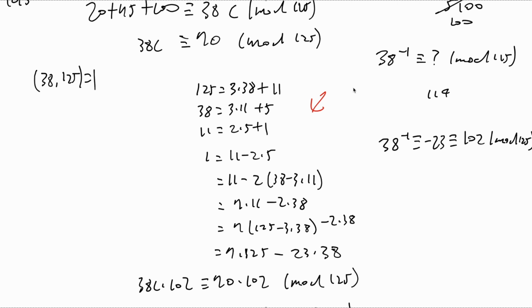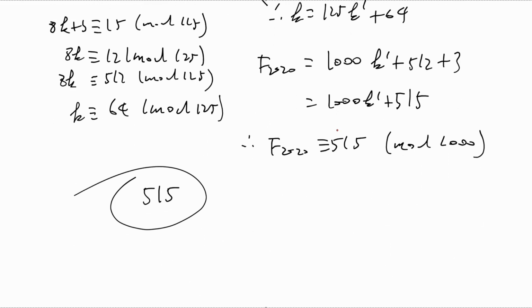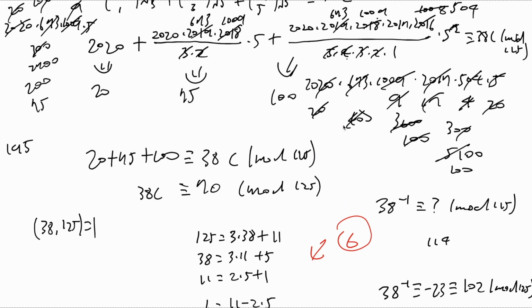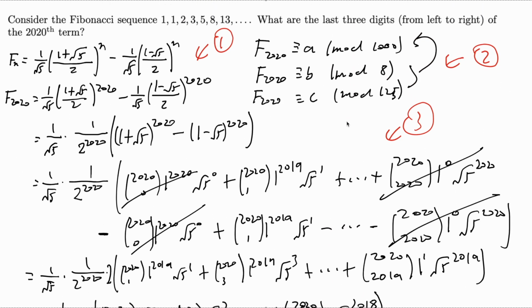Oh, and then this is not really necessary, but it's quite helpful to know, I think. I mean, you can brute force it, but we don't know when it ends, so using the Euclidean algorithm. And I think that's about it. This problem was relatively straightforward compared to other problems. And I really loved this problem because who could ever have thought that a Fibonacci sequence is related to modular arithmetic? I mean, it's quite straightforward because it's asking for the last 3 digits, but number theory is always fun.